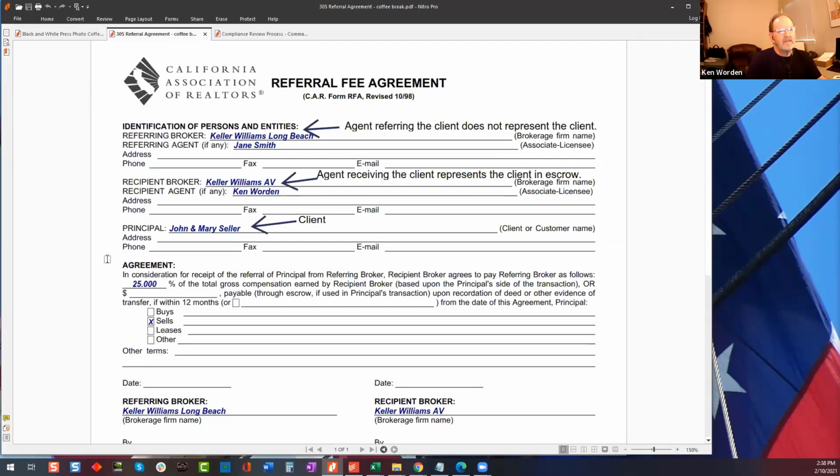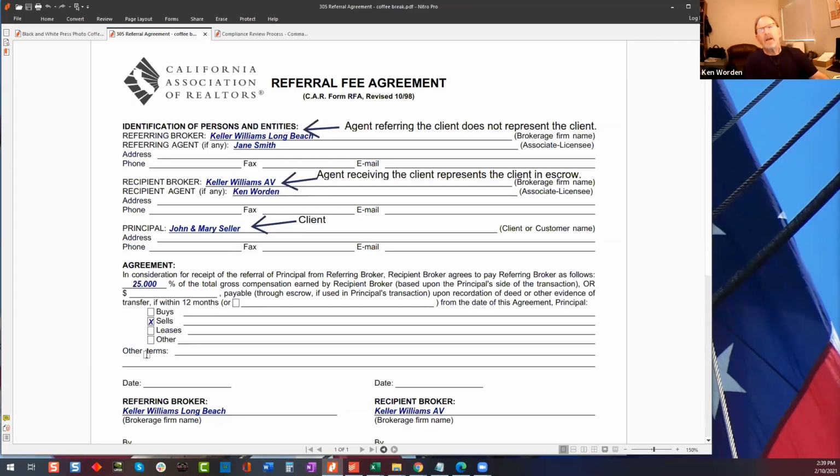The fact is that the dollar amount that is going to flow back to the referring agent is not a commission. It's a referral payment. The recipient agent is going to be receiving commission, but this document does not create agency.